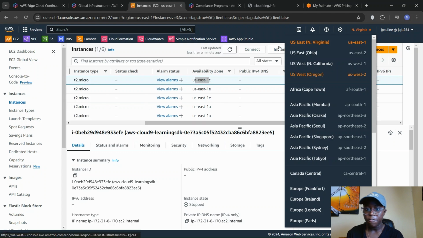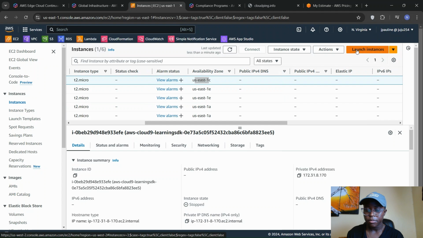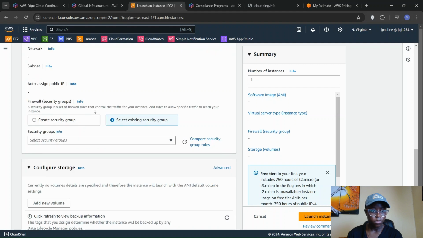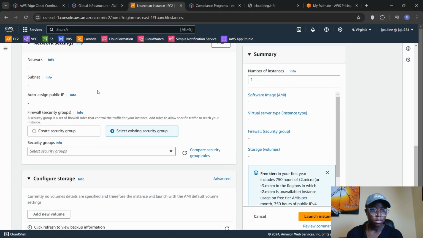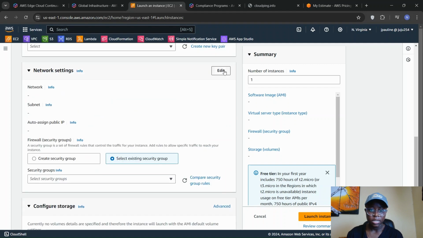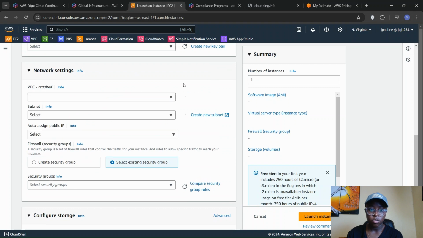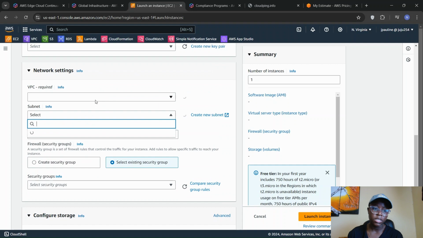So if you launch an instance, or a server, I won't go through the process. I'll just show you how you select the AZ in this case. Okay, so under the network settings, where we're going to launch this server, you can see an option where we select the specific subnets, which we'll discuss also later when we get to networking.